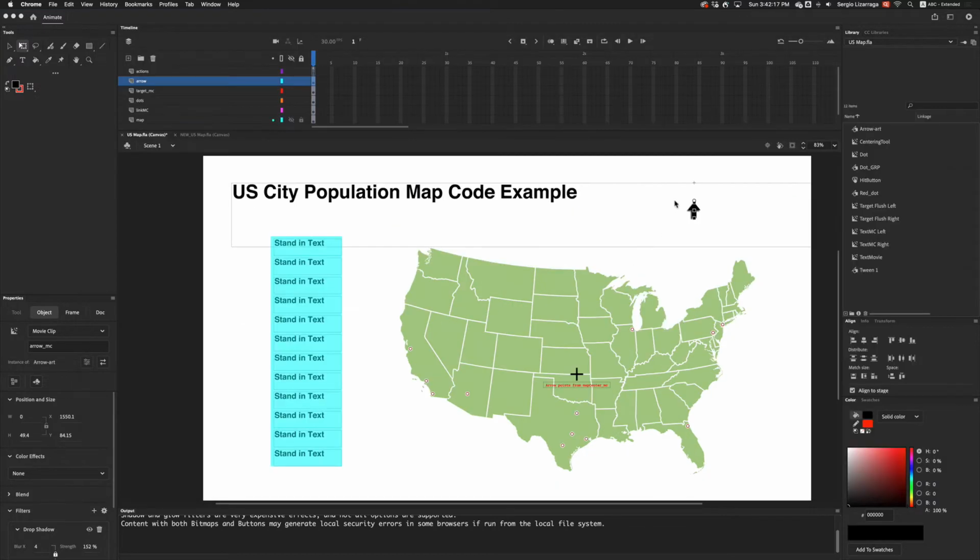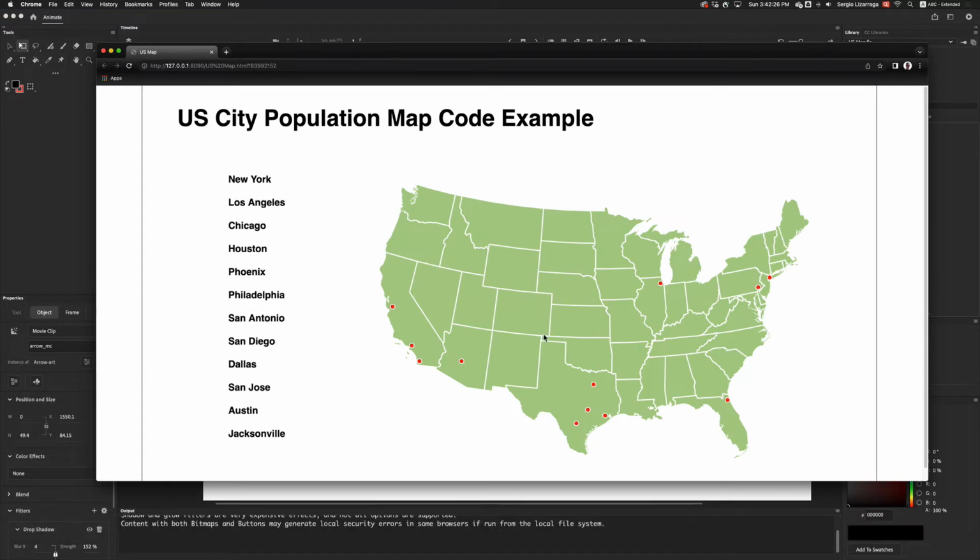So if you want it to be further, then it's just a matter of moving this little dot even further out. And now you'll see that it's going to be quite a ways from the dot. In some cases it looks a little awkward because the arrow is actually outside of the state that it's referring to. Like here, it looks like it's trying to point to a place in Nevada.